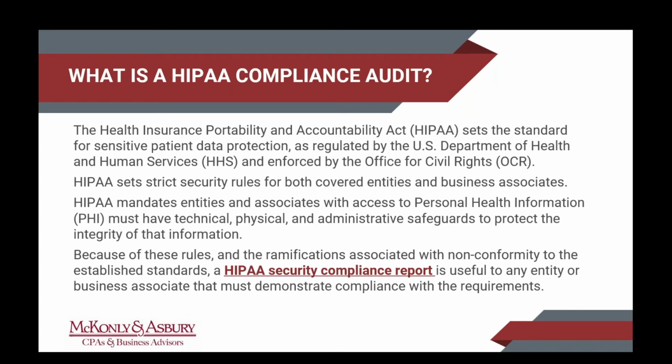Again, we'll get more into that in the slides, but a compliance audit is going to look at the design of controls and operating effectiveness of controls. So when you go through the audit, is the control designed properly, and is it working effectively? That's going to give you peace of mind at the end of the audit that, hey, I do have my ducks in a row and I am ready if I do get a government audit. So that's the big thing. And again, you're spending a fraction of the price up front for an audit as you would be going with a fine. The audits are usually good for a year.